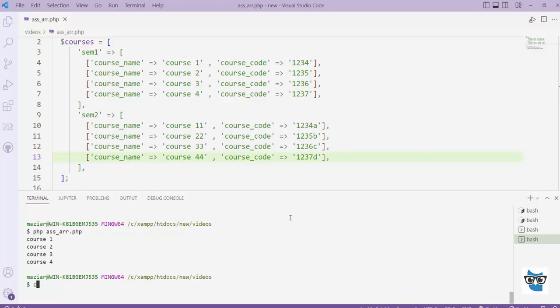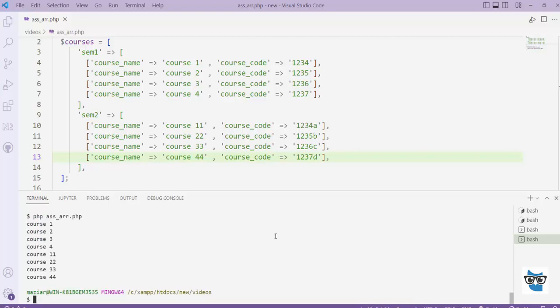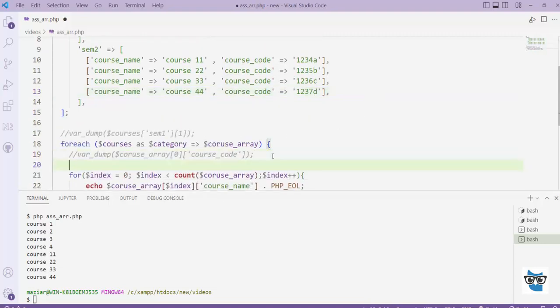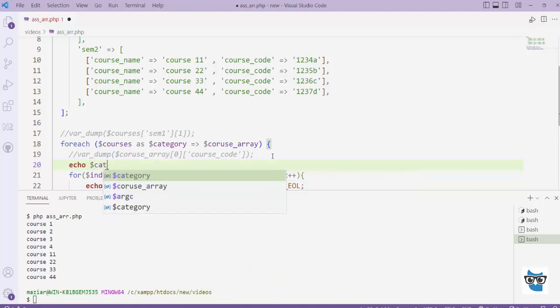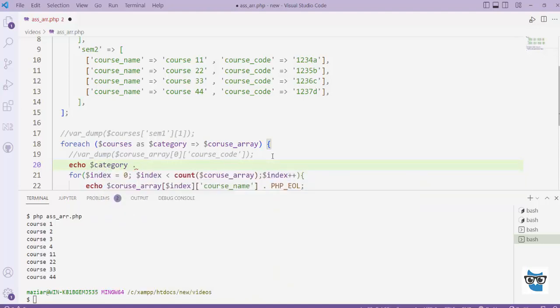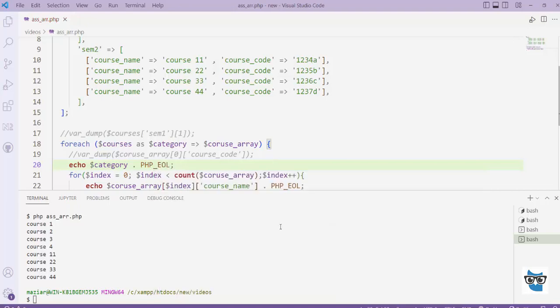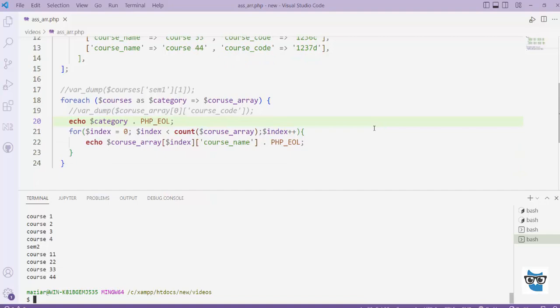So if I clear this, run this, here you go. See that? You can get all the courses. Of course, anywhere in this loop, I can simply go ahead and say echo category, PHP end of line. So I can print the category along with the related courses, right? Semester 1, semester 2. That's all it is. I hope you enjoyed the video.